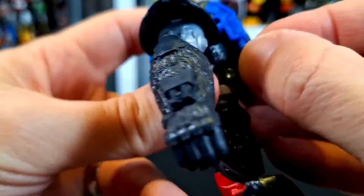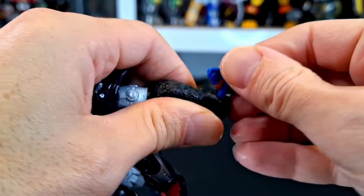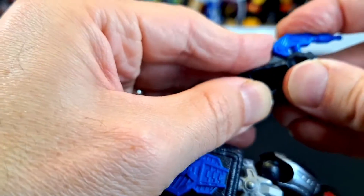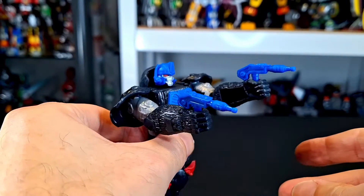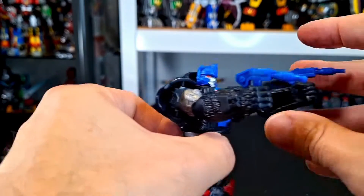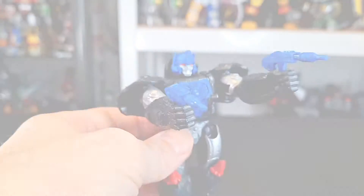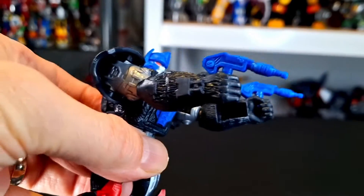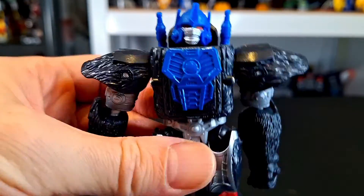We saw these guns here — so instead of them being the usual flip guns, they actually come out as little guns for his hands. They're kind of soft-ish plastic, so be mindful of that, and they don't go in very well either. It doesn't look very good, and I don't really see Optimus Primal ever doing anything like this. For a more proper look, I would suggest putting them back.